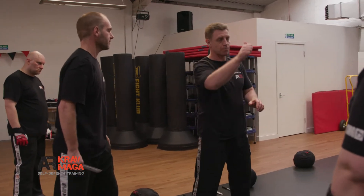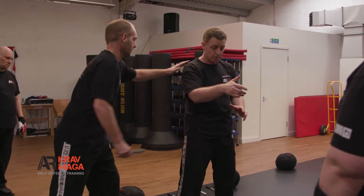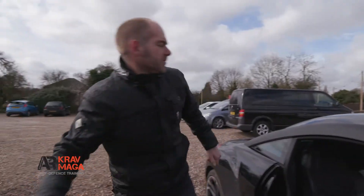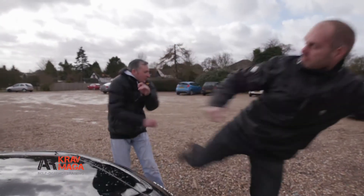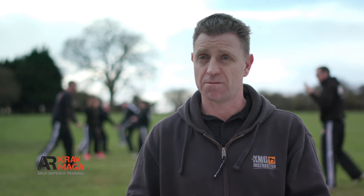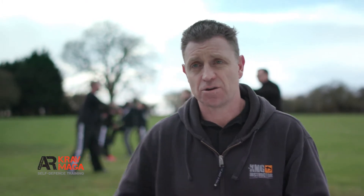My hands are here at the cash point. I'm putting in my top whatever. And I look down and Steve has grabbed hold. So when we look at knives, we look at making sure that, where we possibly can, we run. Our ultimate goal is to create space, to create distance so that we can get away. But if you can create that space, that gives you time. And time is key — because time means you can take off a day sack, you can use a briefcase to defend yourself, to put a shield between you and your knife attacker. This is what we try to do — that's at least our main aims.